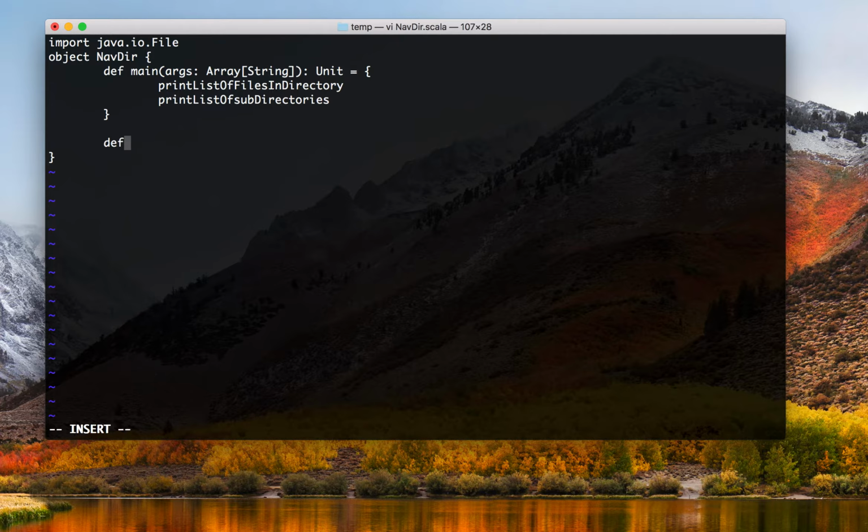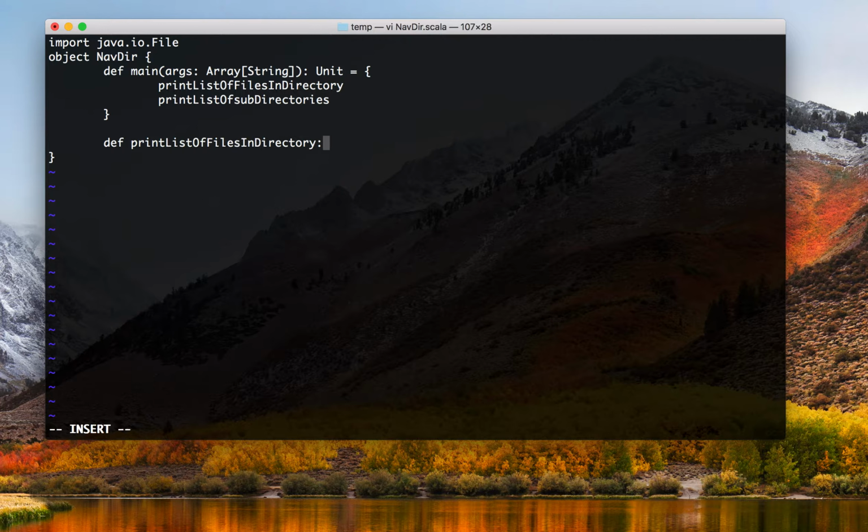So we need to now define these two methods. Now we're going to write the definition, one to list the files in the directory, another to list the subdirectories. Print list of files in directory.